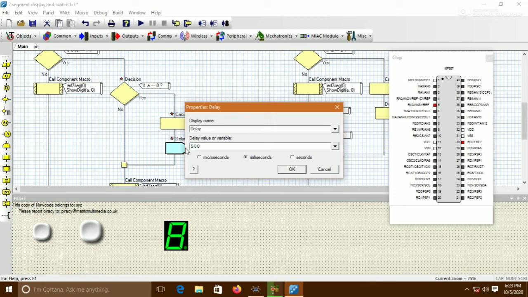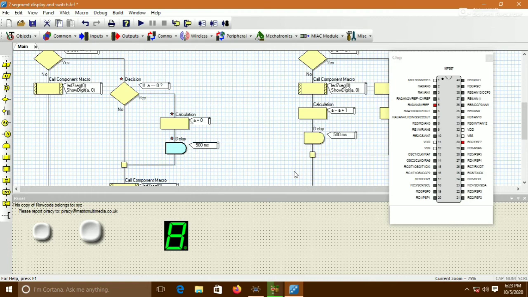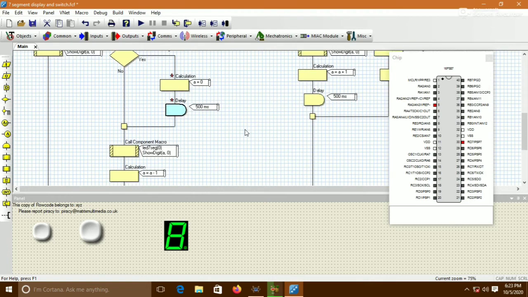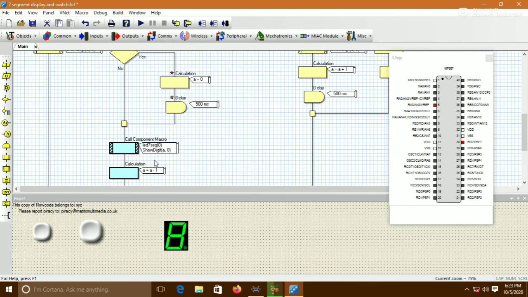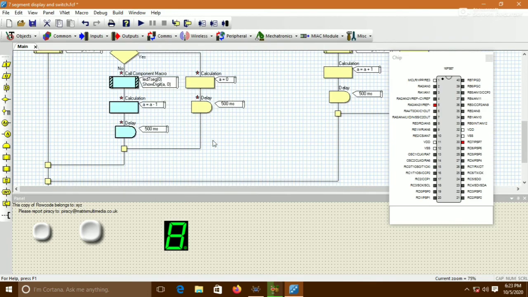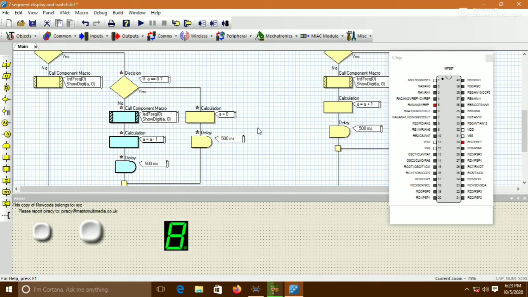Okay, and if A is not equal to 0, then the decrementation happens. Now run this.